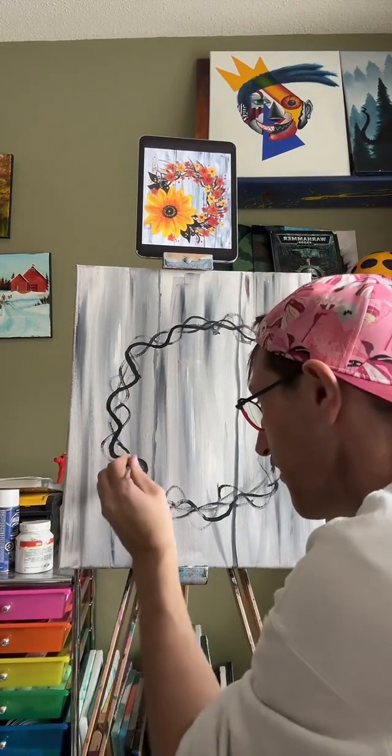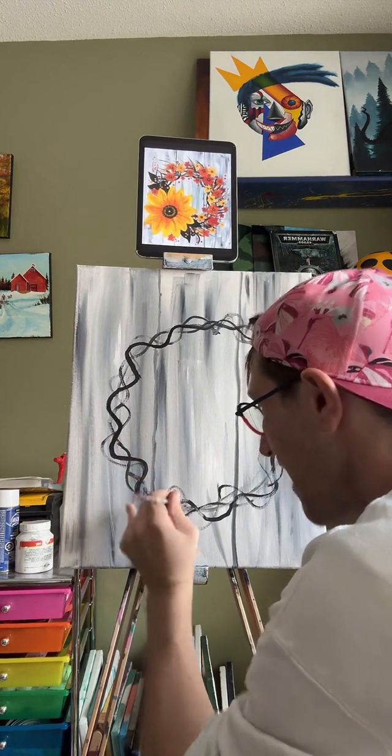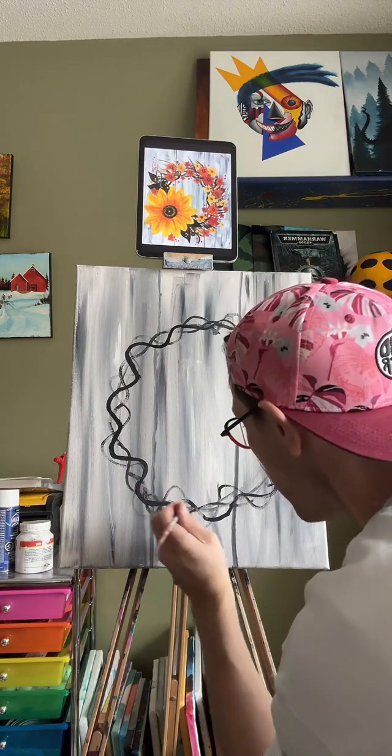Nice. This is coming together pretty well. It might look a bit shabby right now because it is, but when we throw flowers on top of this, it'll be beautiful.